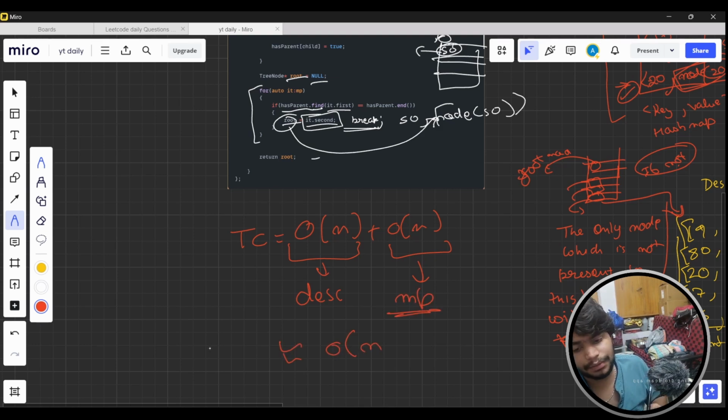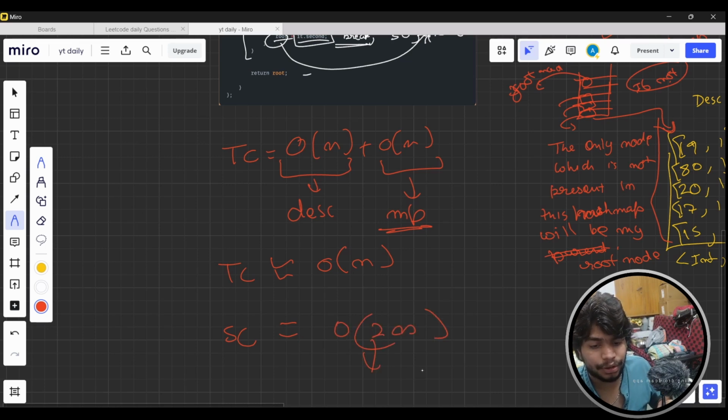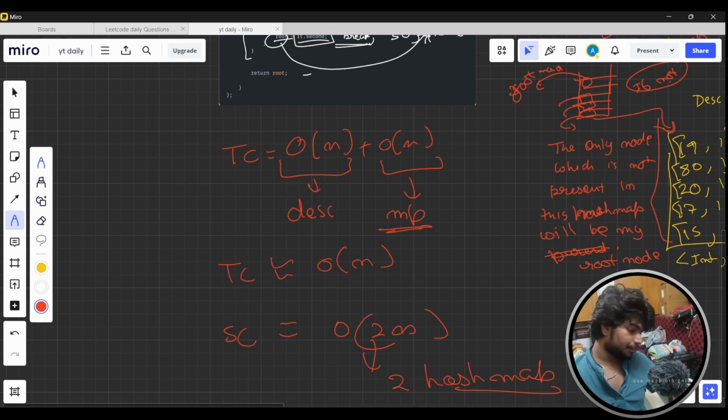The time complexity will be O of n, and the space complexity will be O of 2n, because we are using two hash maps, one for creating the tree and another to check whether a parent is present, or simply to find the root element.